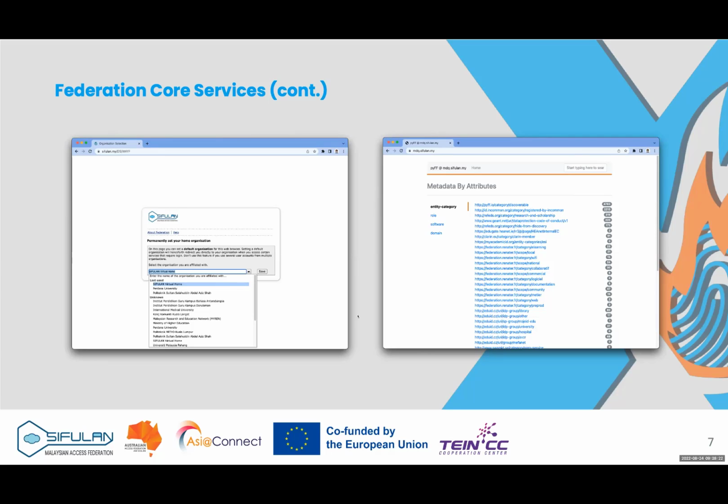Actually, the SP or IDP won't see this page on the right side. They make the query through HTTP at the back end, not really at the front end. At the front end, for example, if I want to see the metadata of a certain IDP or SP, I can use this web interface as well.